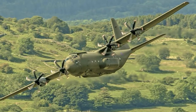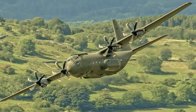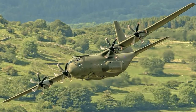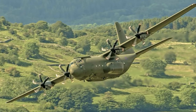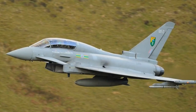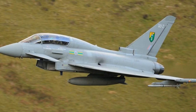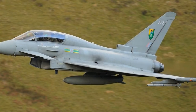Those in the United States wishing to witness such a spectacle can head to the Rainbow Canyon in Death Valley National Park in California, where there is an area known to the military as the R-2508 complex. Although not quite as scenic as the Mach Loop, the Rainbow Canyon is one of the best, both in terms of the frequency of aircraft flying overhead and the relative ease of seeing them. In fact, there are hundreds of low-level flying routes in the US, but very few are so picturesque and many are empty most of the time.